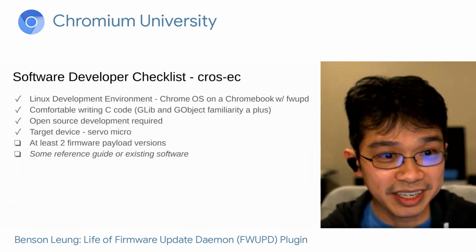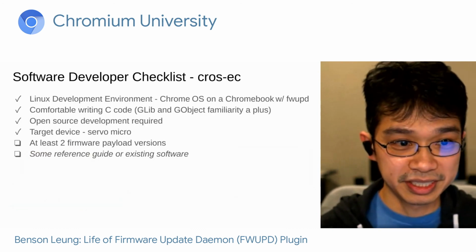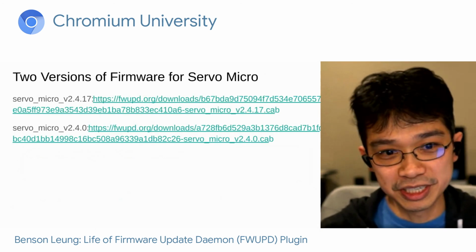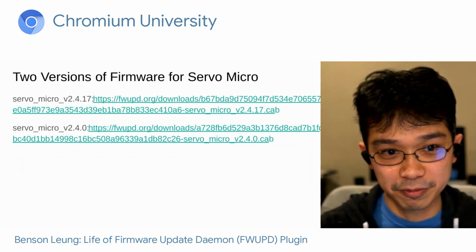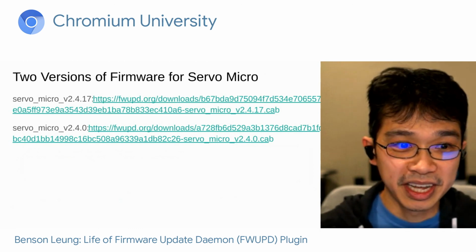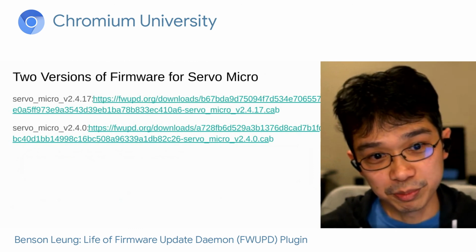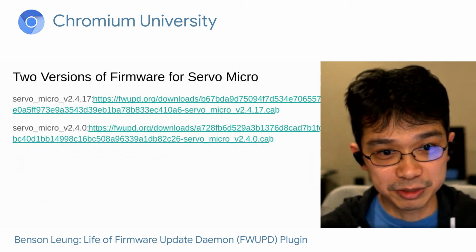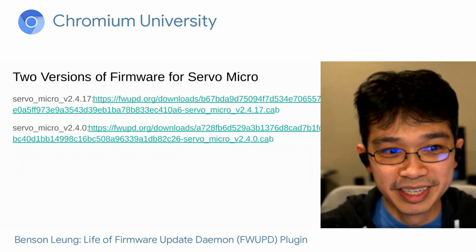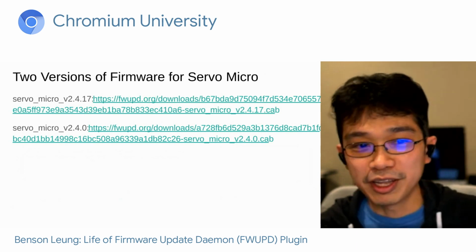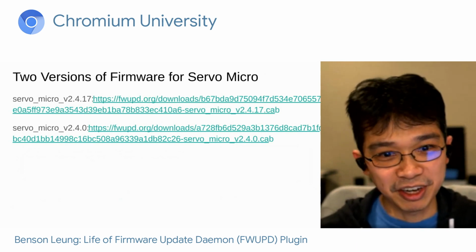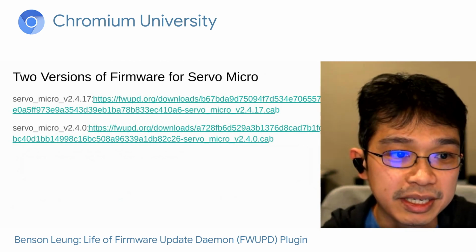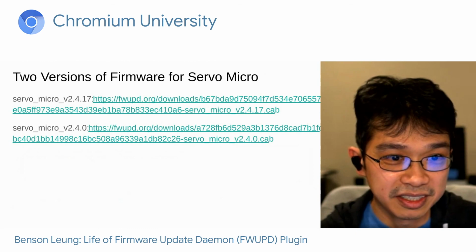Target device check. So how about firmware payloads? For two versions of firmware for this target device, I pulled two recent releases of the Servo Micro firmware from our build system. As I mentioned before, this firmware is open source from our open source EC project. Major releases are publicly posted and available as well, although not many people would know where to find them, since when you do a public Chromium OS build outside of Google, you still have the necessary packages to flash and program a Servo Micro board. So I can check off the last, that we have two firmwares.